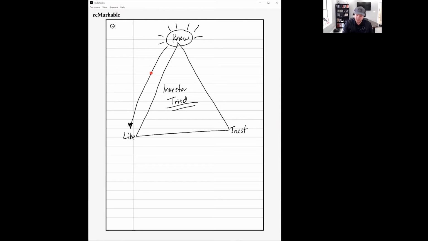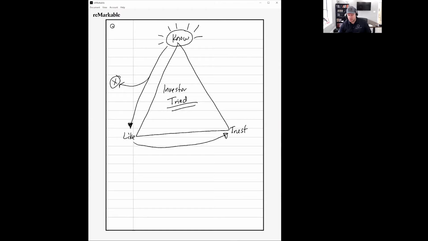Now, there will be a certain number of people that won't like you, and they will come over here, and you'll never hear from them again. It's not a problem. Those are not people that you need to focus on. You must focus on the people that actually like you for who you are. You don't want to try to be somebody you're not. You want to be true to yourself, be transparent, and be in high integrity for who you are. That way you will attract the people that want to be around you, and that will eventually get to the point of coming from this likeness phase over to this trust, right?